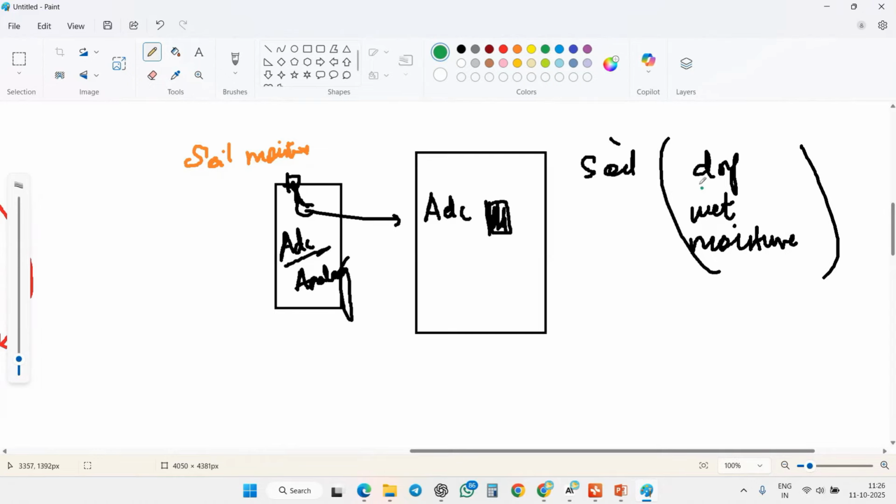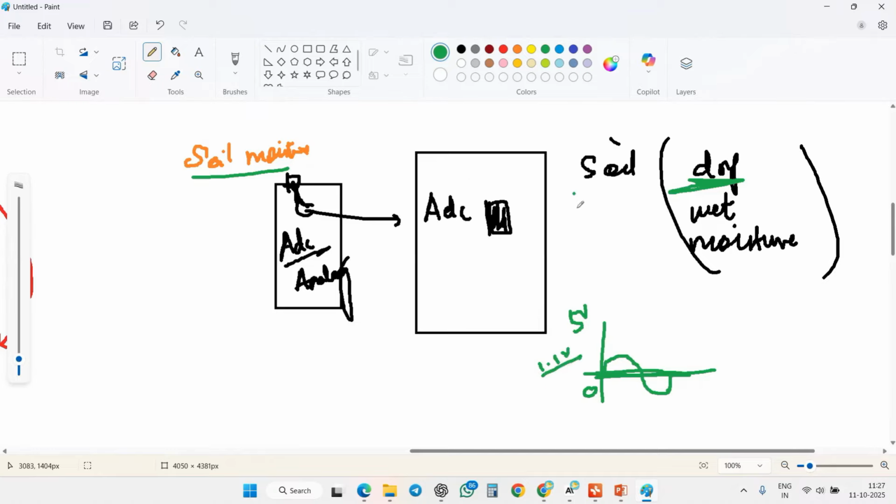Here, first of all, it is dry. How are the values given? Very minute values are given, not in a good range. The range is 0 volt to 5 volt. You need to keep it in mind: all the data is considered as voltage here. Even if you get different voltages, from soil moisture level or any gas sensor, all values are considered within this voltage range, 0 to 5 volt. Here, the voltage is very small, 1.1 volt.